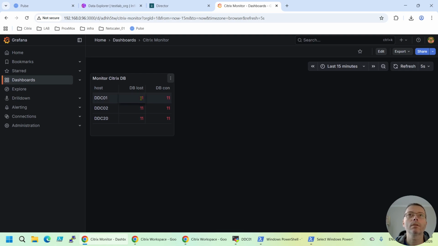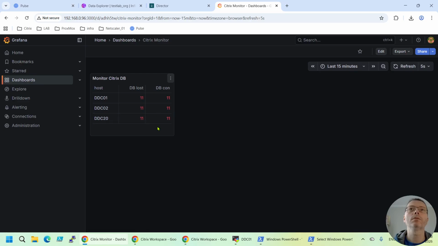This is also an important thing, because if you have database connection lost here 12 times and you have only 11, so you have 12 disconnects and only 11 reconnection events, this means that your database never reconnected, so the DDC is not able to reconnect at all.